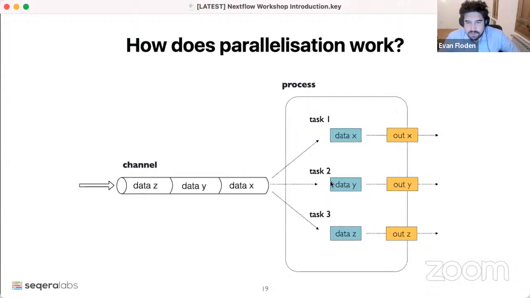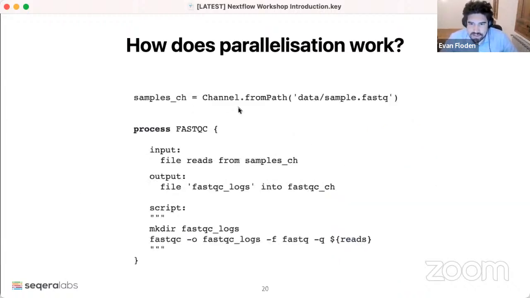Often this is better seen in practice. So consider here, we've got a channel which has 3 elements. Now, these elements could be values, they could be files, they could be whatever you want. In this case, we've just got 3 elements in this channel, data X, Y, Z. And you can see that we have a process, like the process definition we saw before. The fact that we have 3 elements in here means that we're going to have 3 tasks emitted of that process. Each task is essentially an execution of the process, and in itself would be generating some outputs as defined by the process.